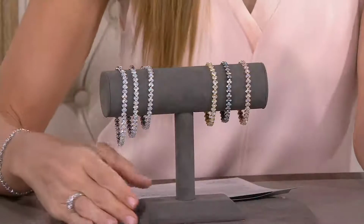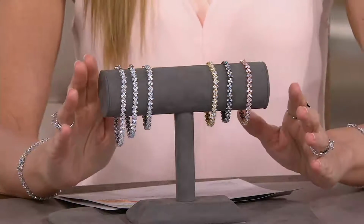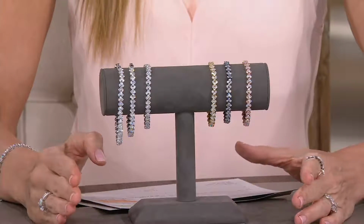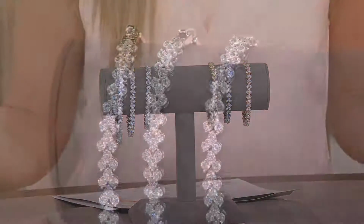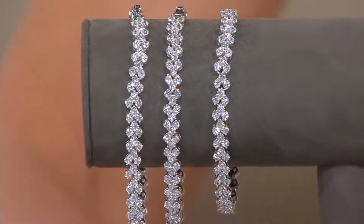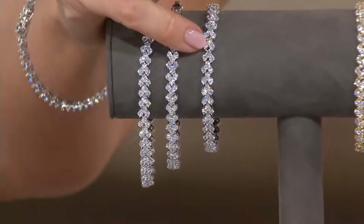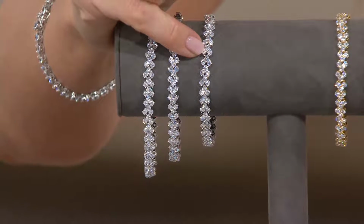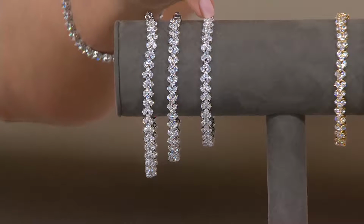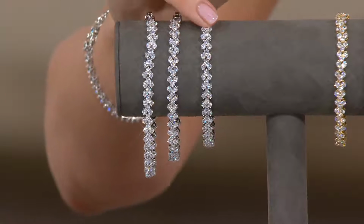And because the theme of our show is inspiration, I think this is perfect, because while we're calling this the 4.95 carat Diamonique tennis bracelet, and technically that's what it is, it's the love tennis bracelet. It's the heart tennis bracelet. How do you make a tennis bracelet different? Well, you nestle the stones into these individual trios that, depending on how you look at it, turn into hearts, how perfect, or almost like little cherry clusters, right?